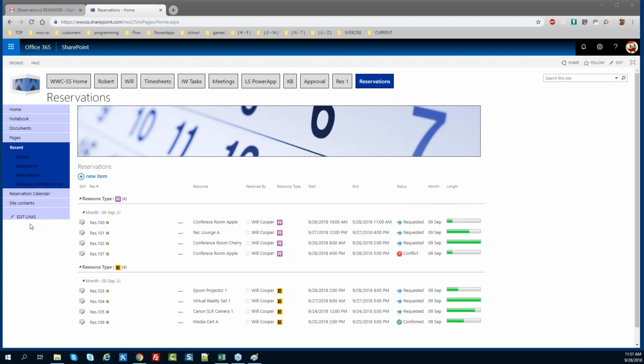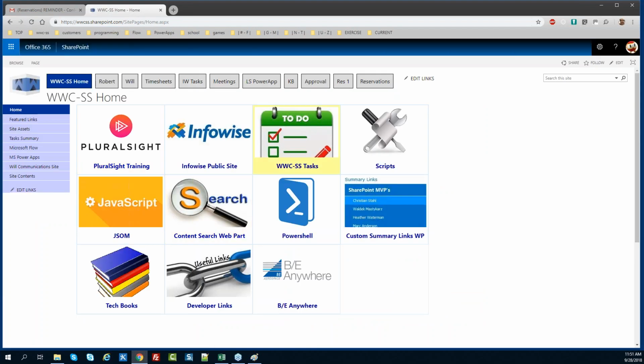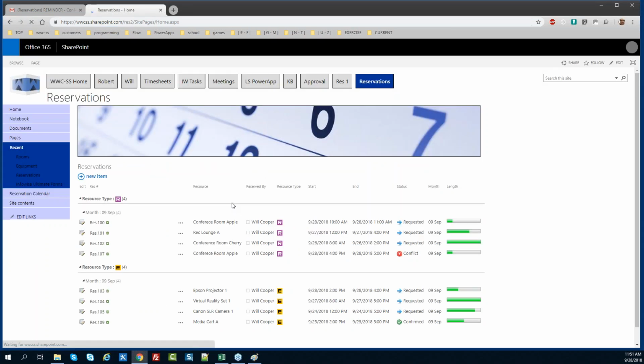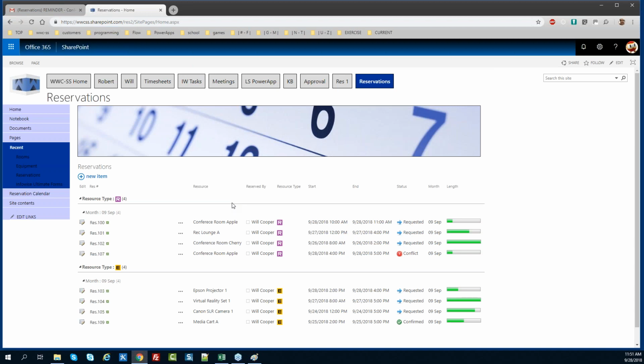Views are an easy one, right? So we'd want to add views which would be specific to rooms and specific to equipment, so we could divide that up. I really like a list view, summary links, web part, dashboard. See those tiles? That's the way I would want the homepage to look. Make it really easy when your users arrive at the reservation system to get to the various pages. We want to make it really easy for them to find a particular room or resource.